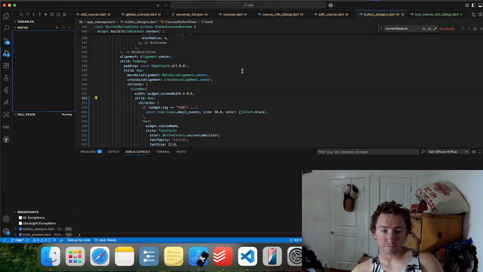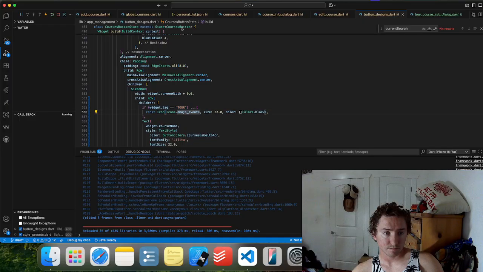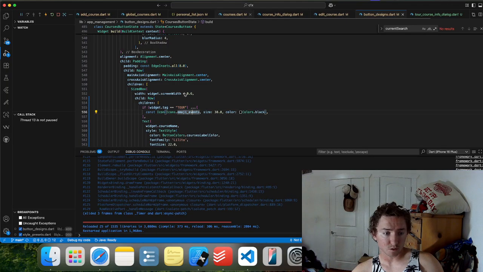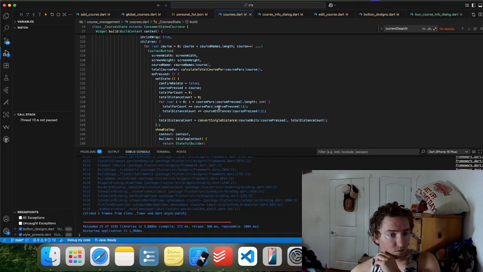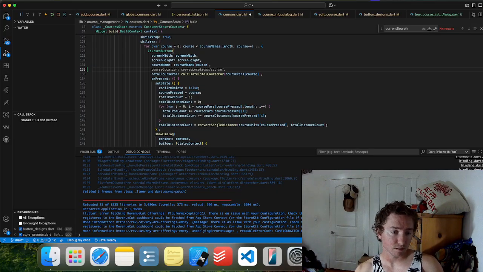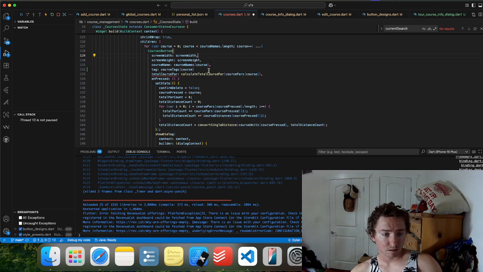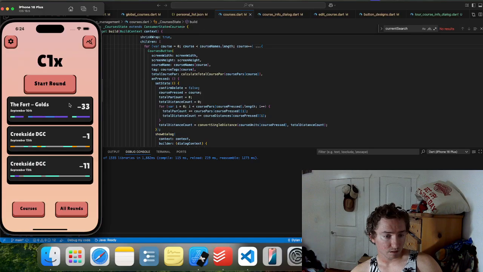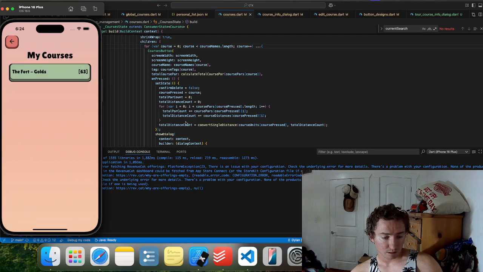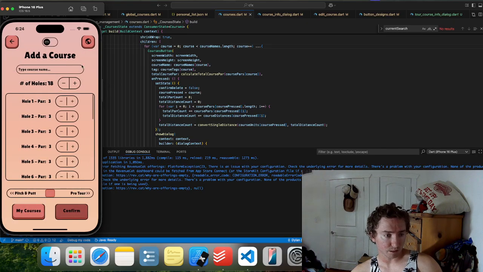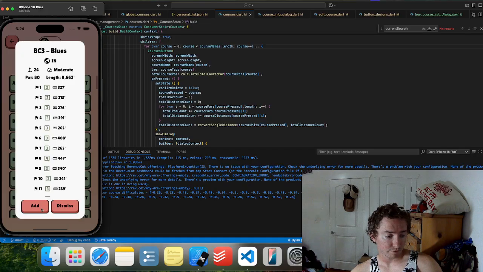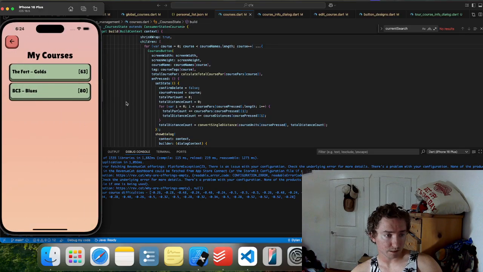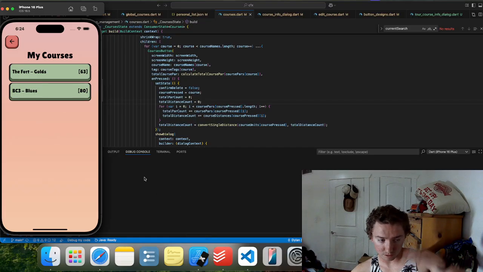Okay. Oh, and then from the courses menu, for that button, we'll pass the tag. Tag, course tags. All right, reset. So that should have reset the courses, I think. And it did. Shouldn't do it again, but add PC3 blues. Let's go do a reset, make sure that's working as intended.